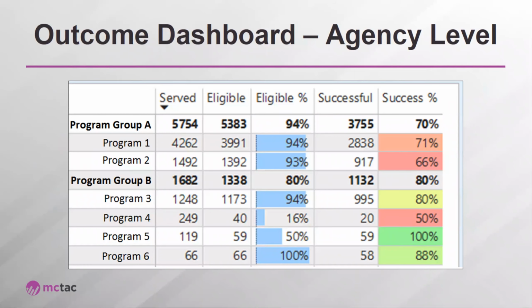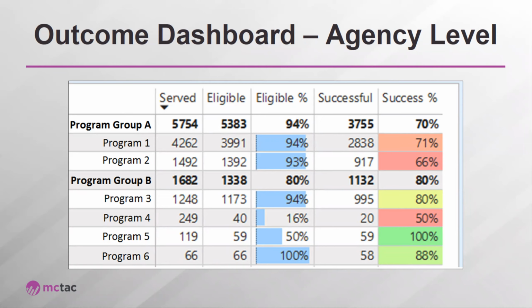So now we can talk about what this actually ends up looking like and how you would go about using it. So at the highest level, at that agency-wide level, you might be looking at something like this in front of you. We can see how many clients are in each program or even a group of programs, and then how many of them met the criteria to be analyzable, which we'll touch on in a second, and then how many are successful in a nice color-coded way.